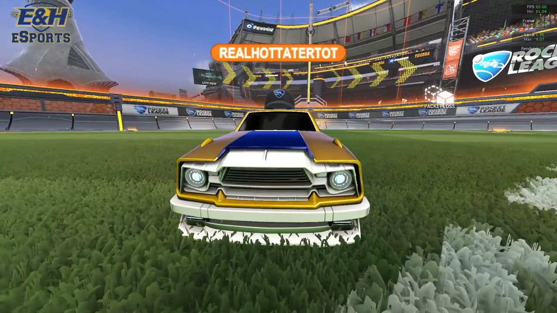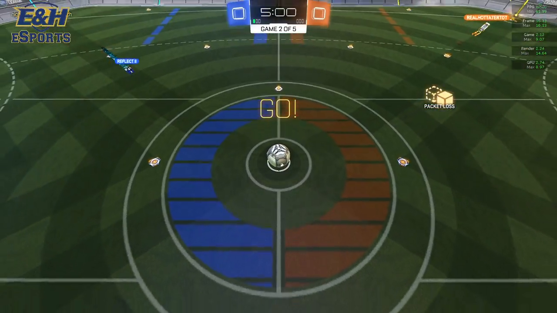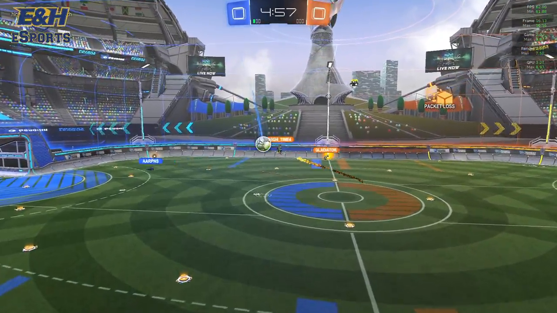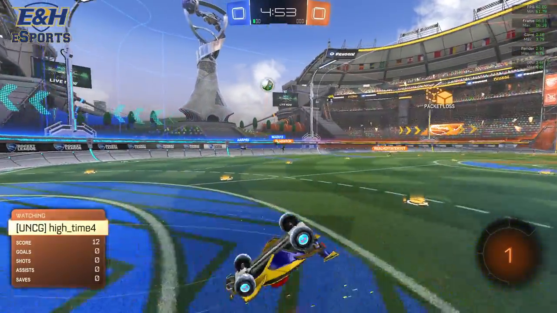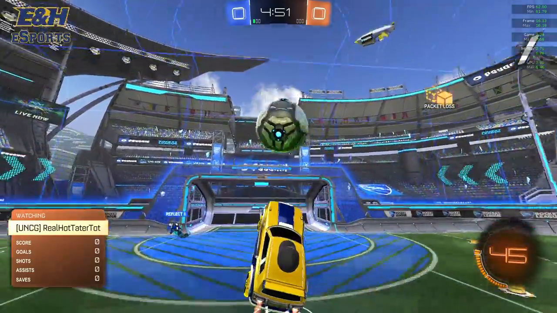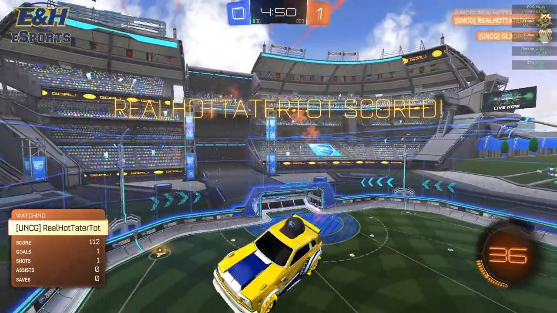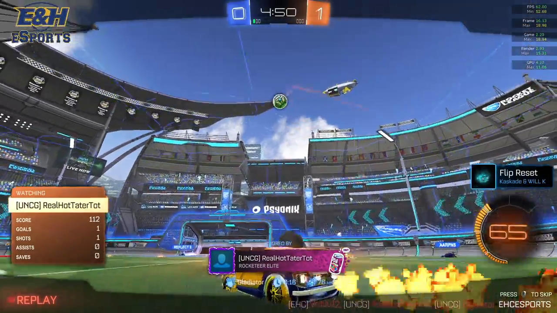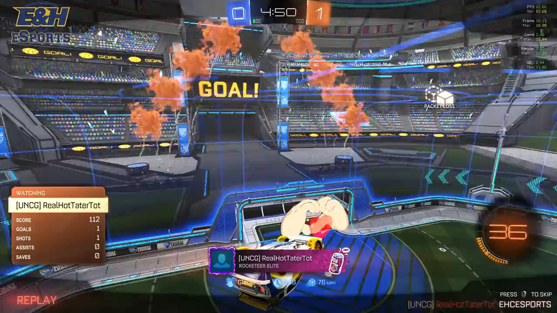So here we are in game two. We'll see what happens here. Looks like we're having a slight bit of lag on our end, but it doesn't matter because we're not playing. So don't mind the packet loss there. So it's going to be a quick goal here from UNCG. See how that was set up. So they wanted some payback for that last round. Yeah, a double pass there, I guess I would say.